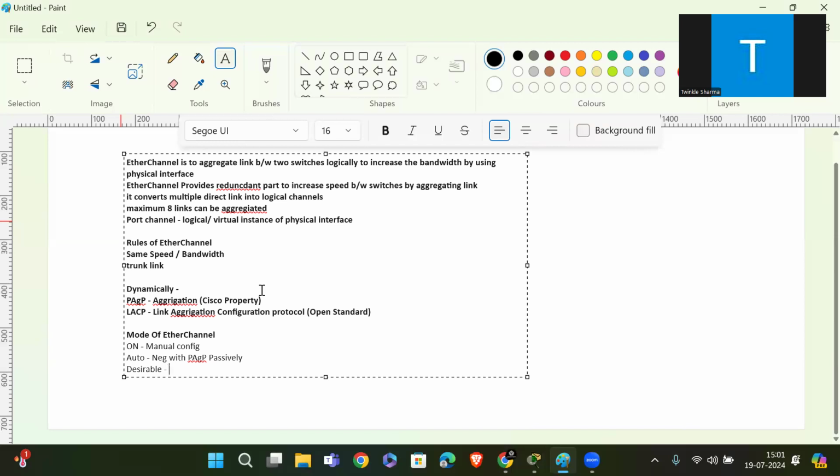There we have things like trunk creation and so on. Desirable negotiates with PAgP actively.